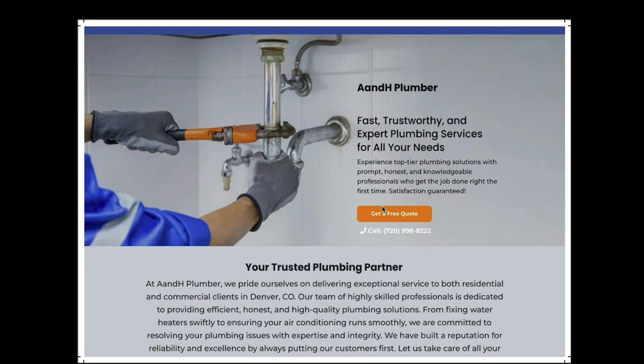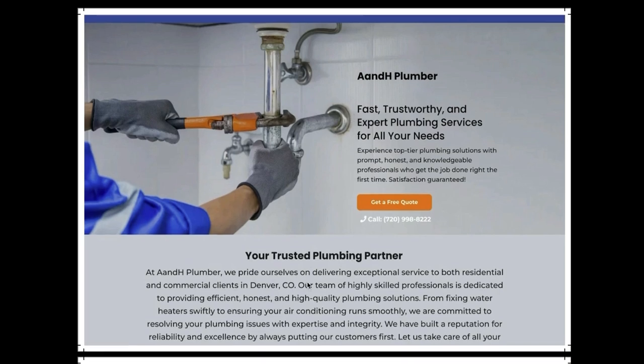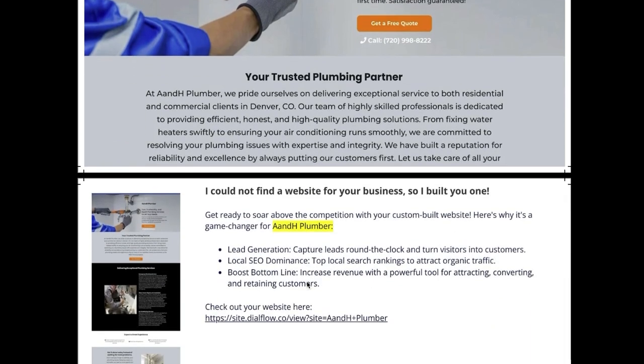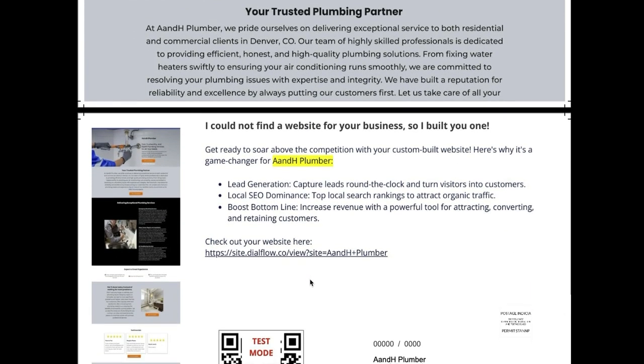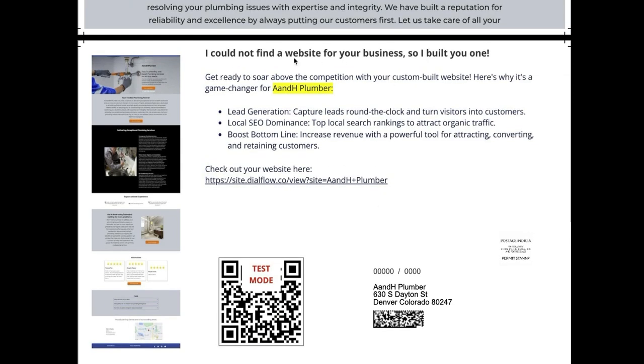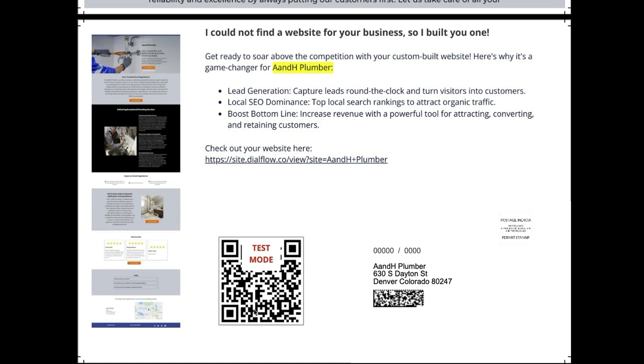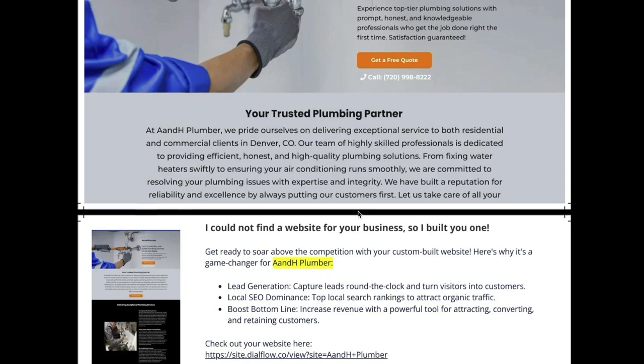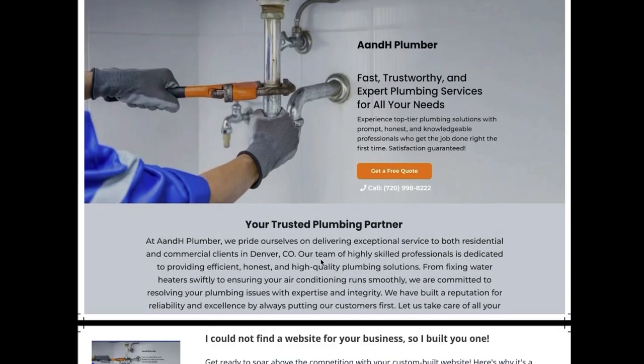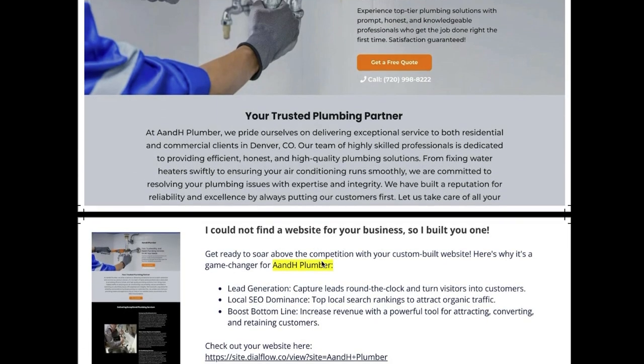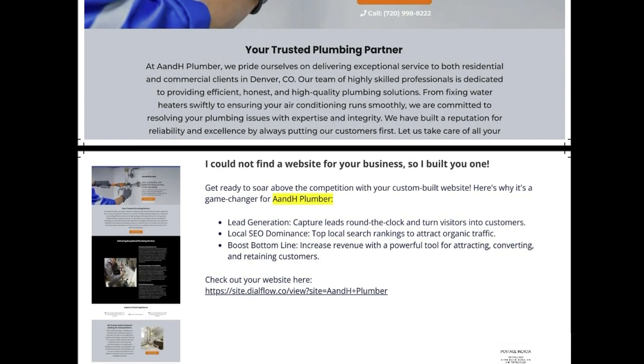And to show you the first postcard that I built, here is one for the plumber website. Same thing, we got the name of the business on the top, and then on the back, same idea here. It says, hey, I couldn't find your website, so I went ahead and built you one. You can customize all the text on the back of the postcard. Obviously, this is a postcard that I would build more out on. You can adjust the size of the QR code, all those types of things to really personalize this postcard and to give whatever message it is that you want to have there on the card itself.